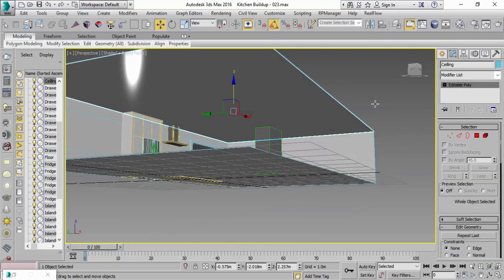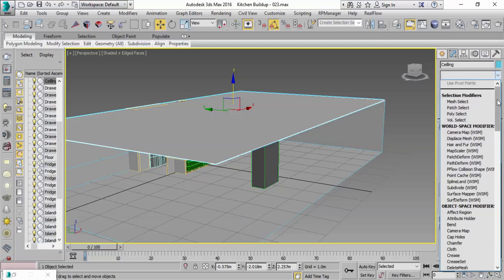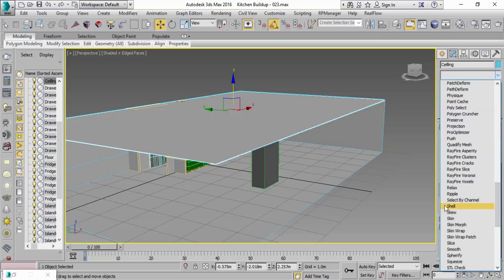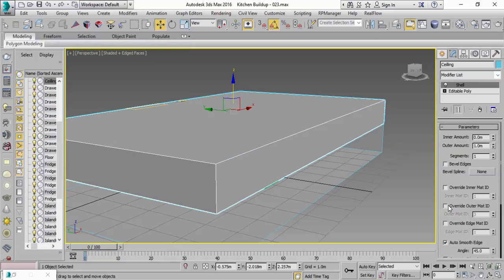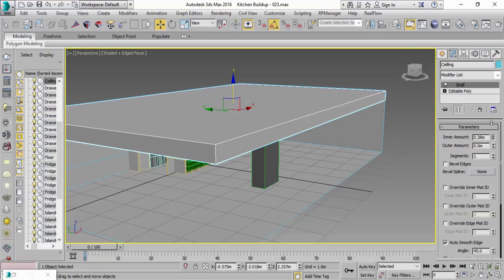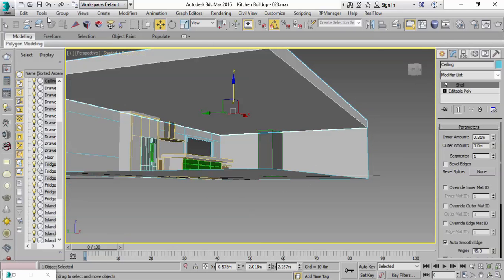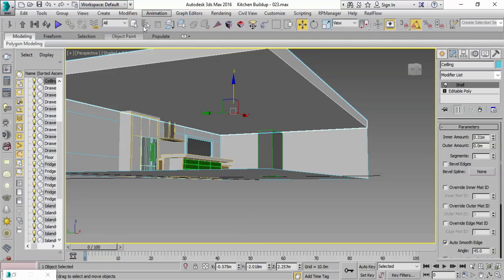Okay, great stuff. We need to give it a bit of thickness, so we are going to add what we call shell modifier. Okay, not on the outer level, but on the inner level. There we go. So this is what will give it thickness like that. We're going to hide it for now because we don't need it at the moment.